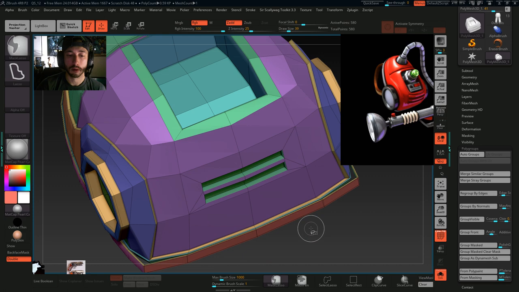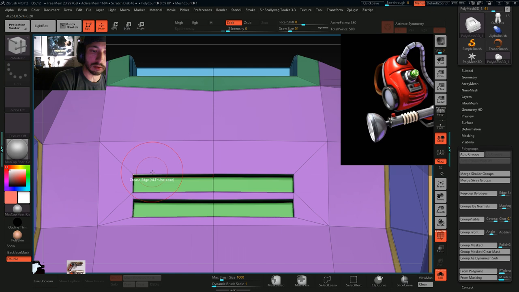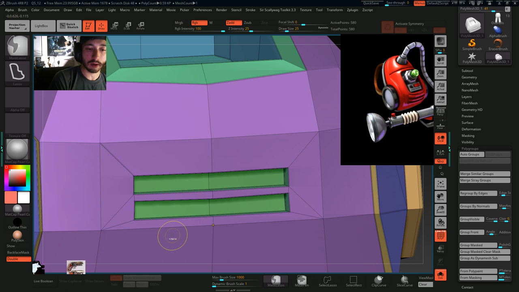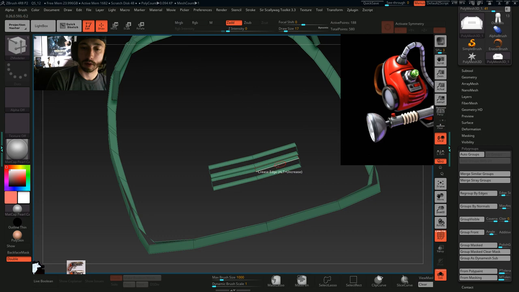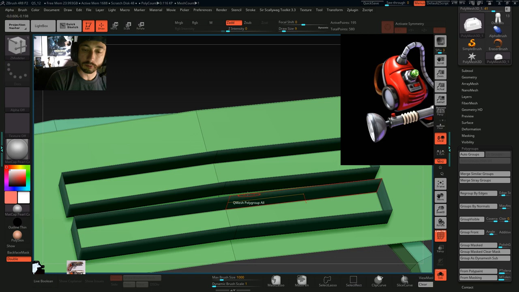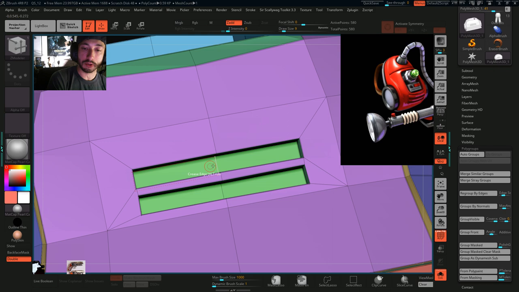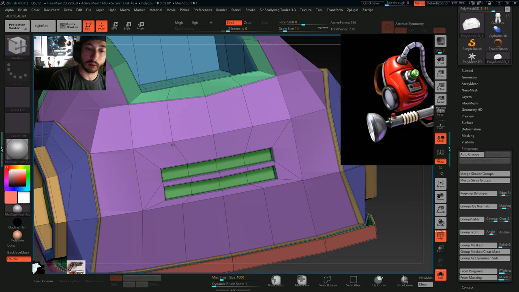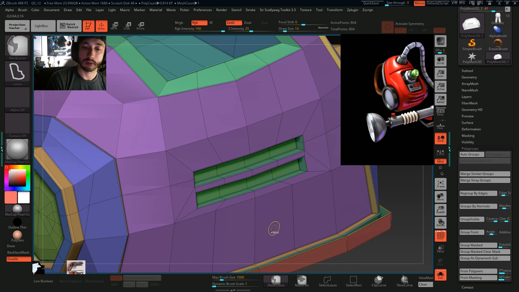Crease by polygroup. And if I want to hold these ones, you can do a little crease on these edges. But sometimes you get a little polarizing stuff. So if anything, we could go. A little tip as far as selecting something. When you're grabbing polygroups, the way to select is actually not selecting on the face, it's the vertex itself. So sometimes if I just want to get just these pieces, a quick way to do it is, if you have an edge loop along the middle and, say, a point here, you can actually grab that like so. So having that there makes it a little bit easier.